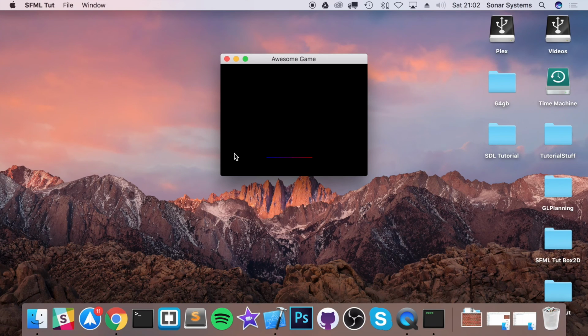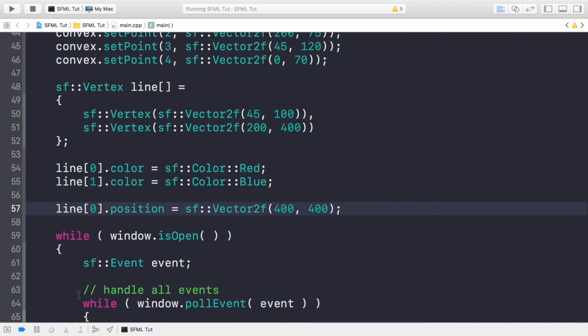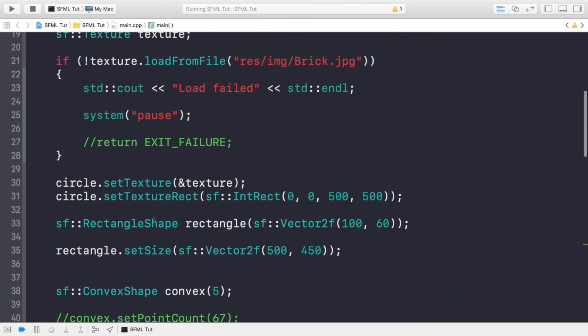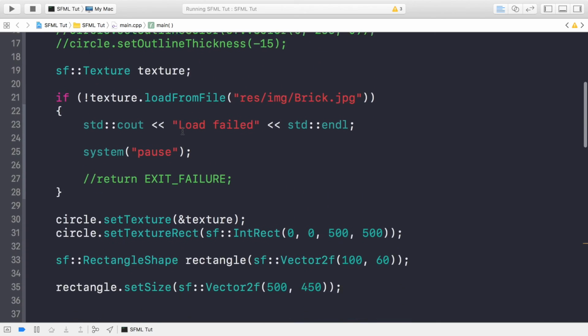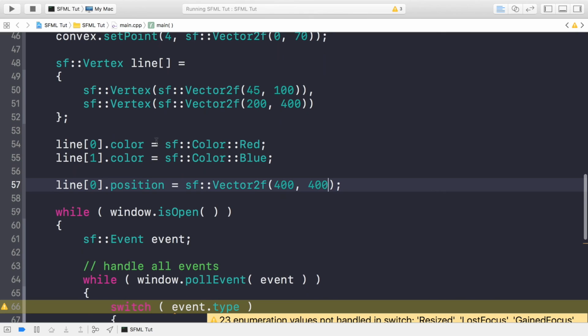It's actually on the same Y plane, or it's in the same position on the y-axis, and that is pretty darn cool. You can't specify any texture or any sort of fill color or outline color or outline thickness. You can only specify colors like these and position points for the individual ends of our line, like so.